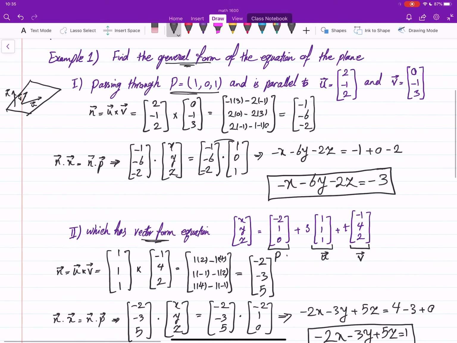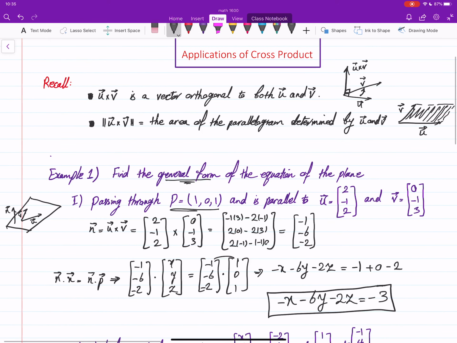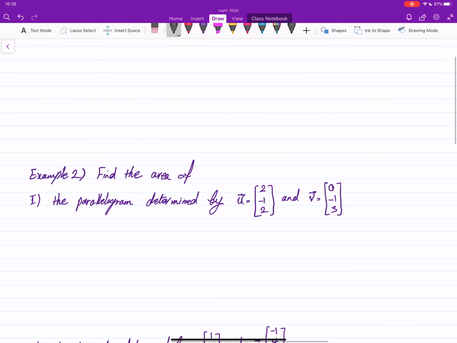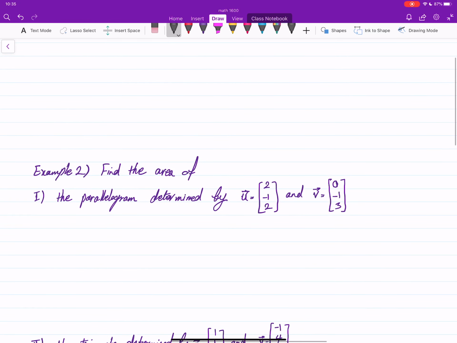So all these examples were for the first part. Basically, you have two vectors. You want to find the third vector, which is orthogonal to both of these ones. And remember all these things are happening in R3. Cross product works only in R3. Okay, so then how about the other one, the length property?